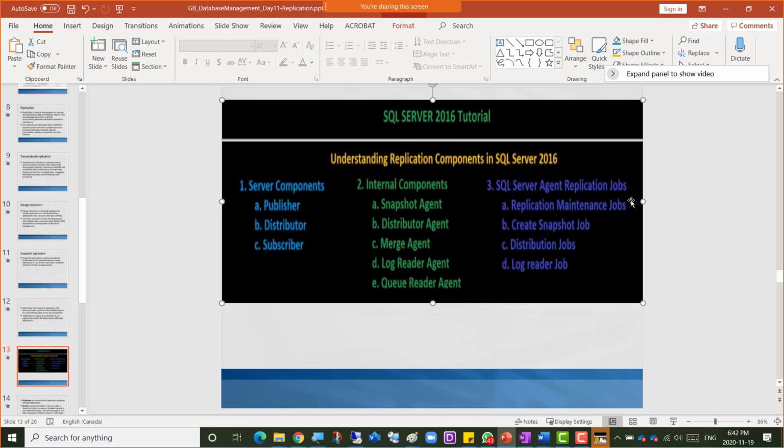So SQL Server Agent runs replication jobs and replication maintenance jobs. SQL Server Agent is normally used for scheduling. Tasks and jobs are configured there, and it automatically performs those tasks or jobs at the specific time.